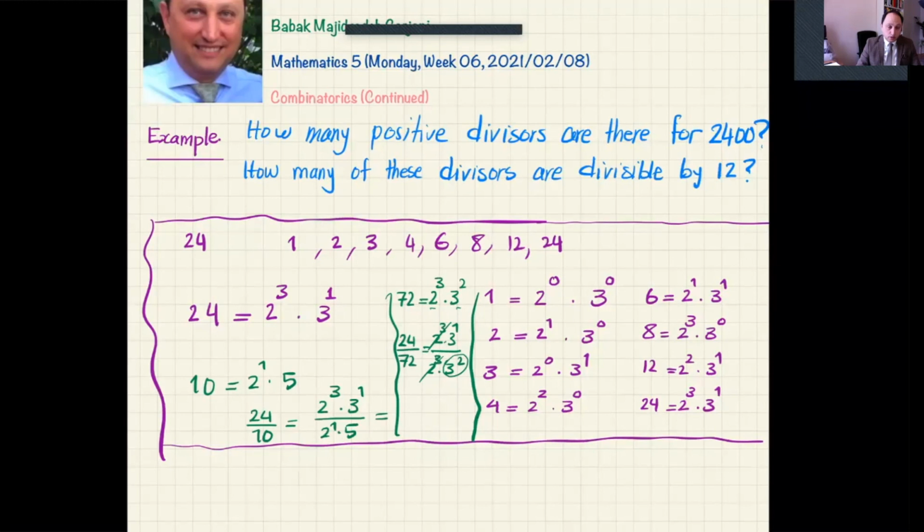So in total, how many options are available? 4 times 2 means 8. And if you count them, 1, 2, 3, 4, 5, 6, 7, 8. So I have 8 divisors. First, let me know if you don't understand something. Do you understand everything for 24? Is that clear? Okay, and then I hope that you agree with me that this is a very nice strategy that I can use to tackle all of these problems, yes?